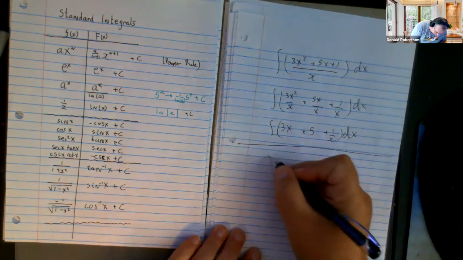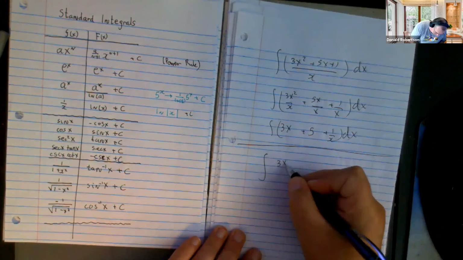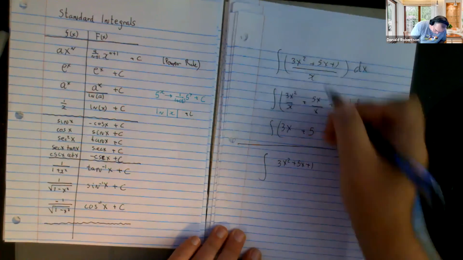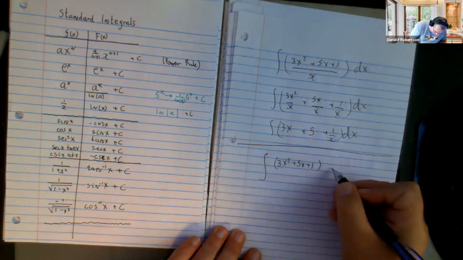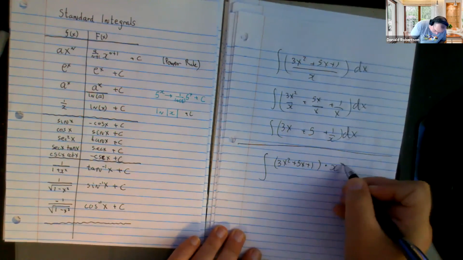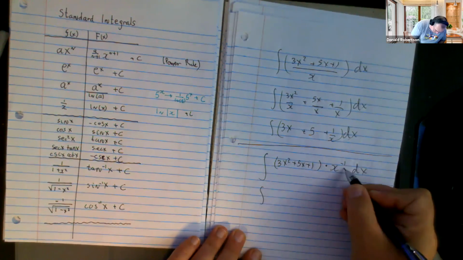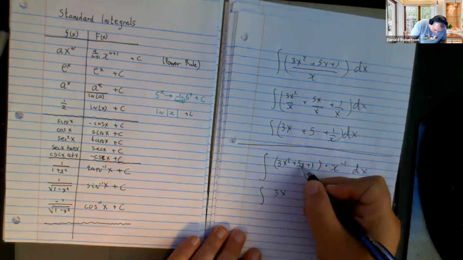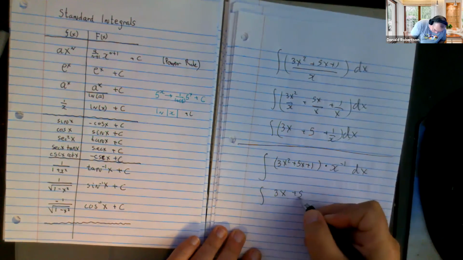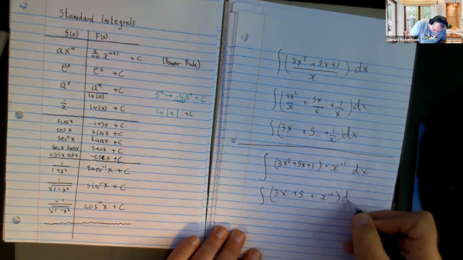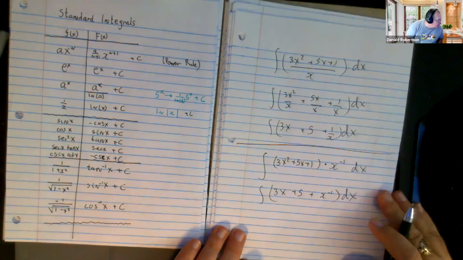A slightly different approach to the same question. This one here, you could bring it to the top and multiply through by -1. And this one times that one gets you 3x. This one times this one gets you 5. And then you're left with a really awkward x to the -1. Now we know x to the -1 is a special case.